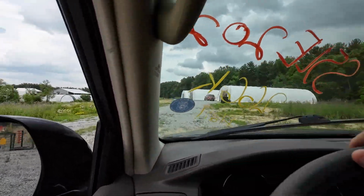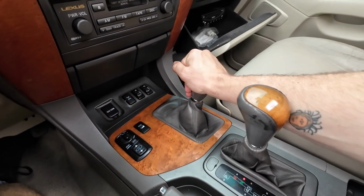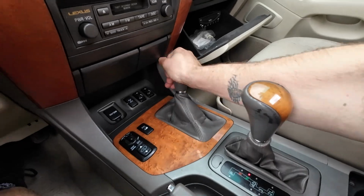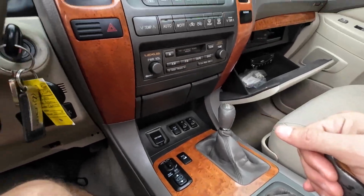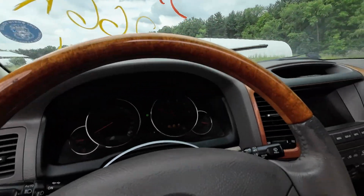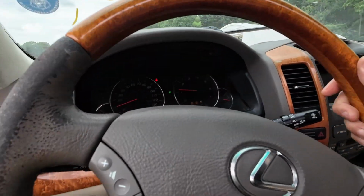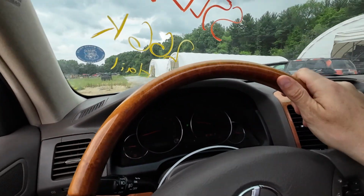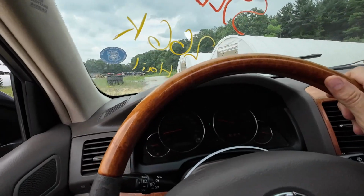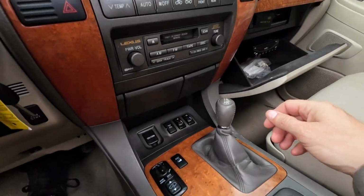Let's see if low works. Check. Oh, there she went. Oh yeah, there's low. Alright, T-case works. Pump diff works. All that. Let's put her back into high.